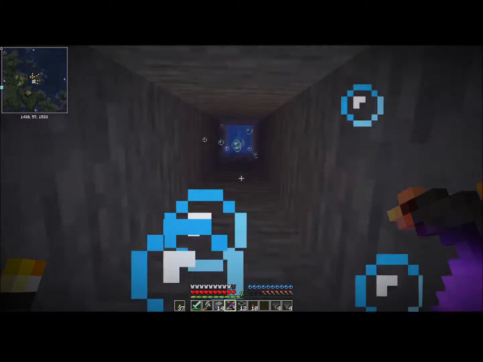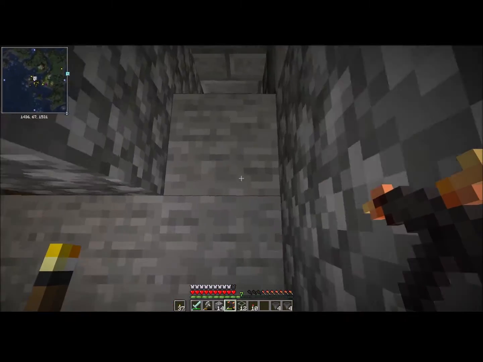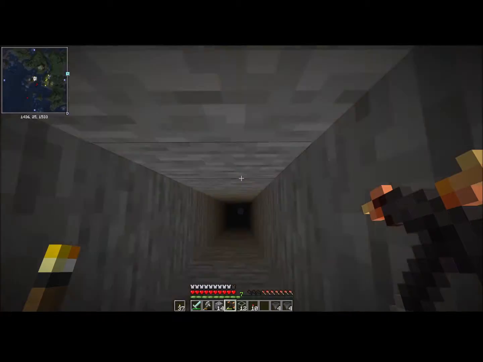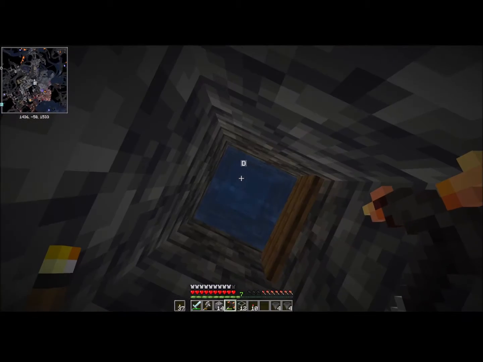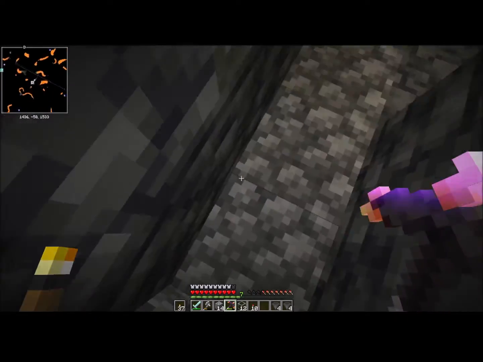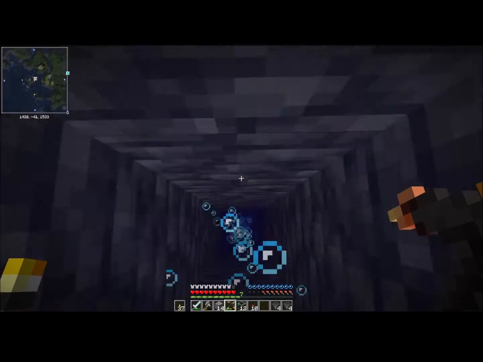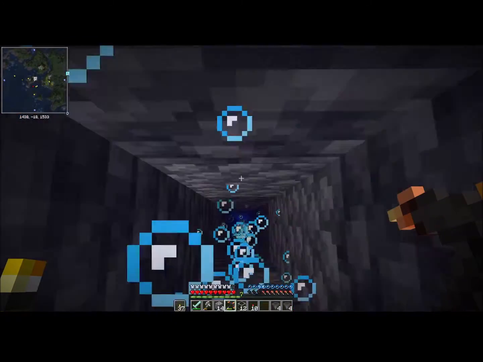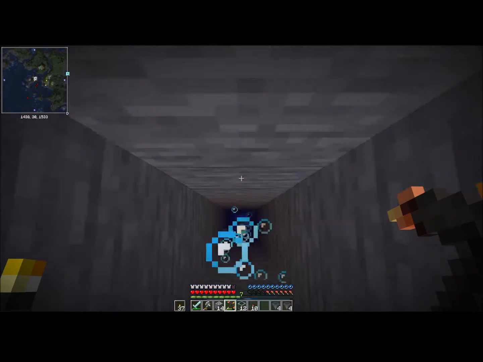There is technically a plank if I hit it just right. Like I think if I hit this corner. Nope. What's going on here? Let's do that again. I might have put my trap door on the wrong side.